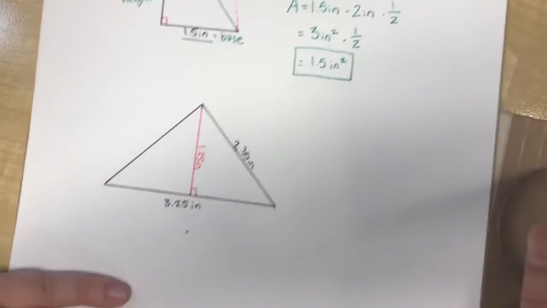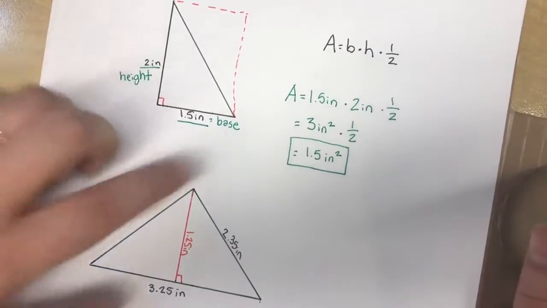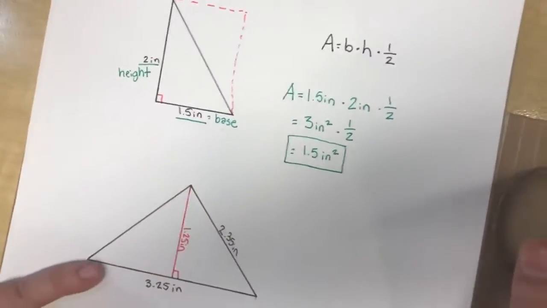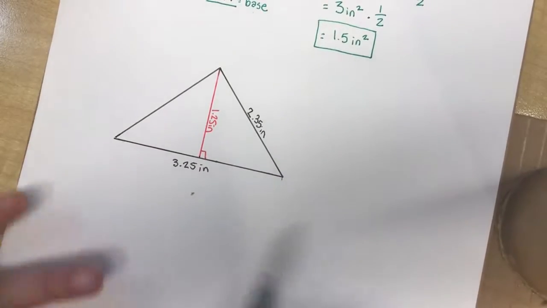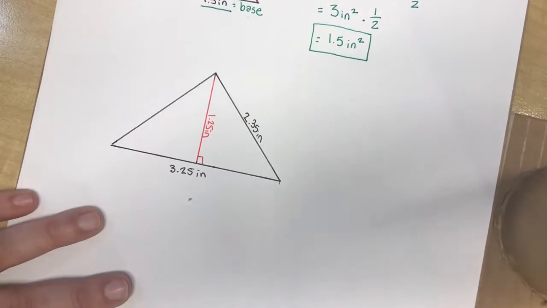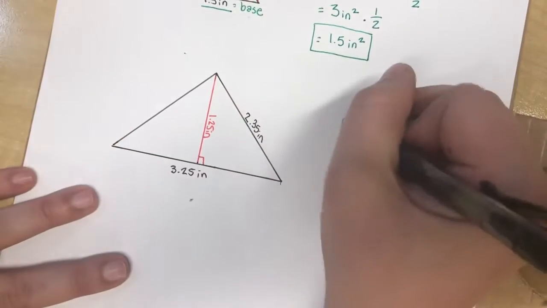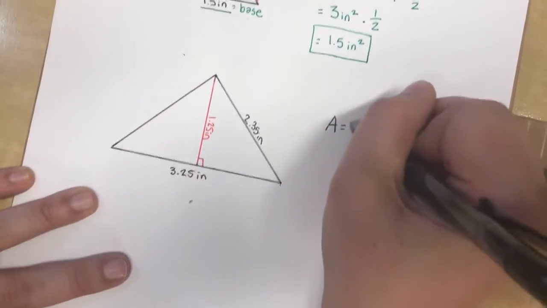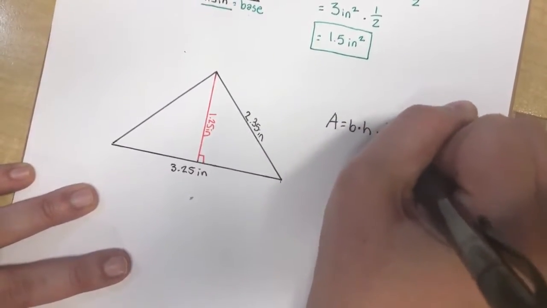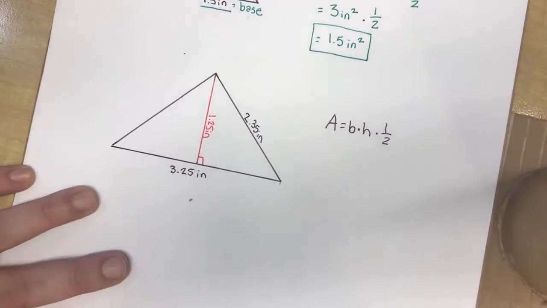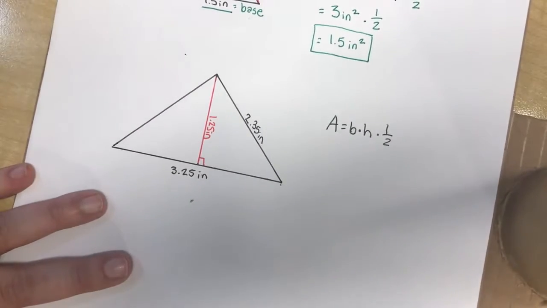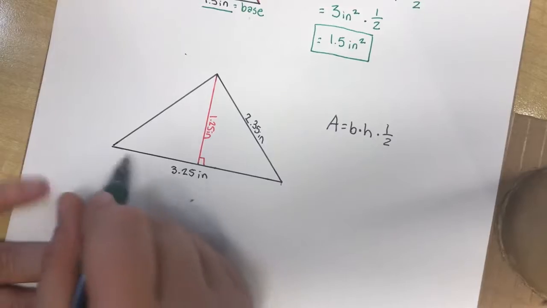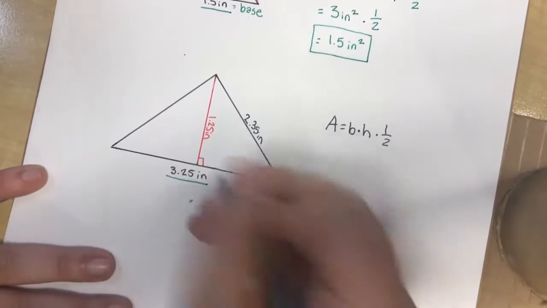Okay, so this is a right angle, so identifying the base and the height is pretty easy. On an equilateral triangle, it's a little bit more difficult. So I'm going to again put my formula here. Area equals base times height times 1/2, just so I remember. And again, the units are going to be squared, which we went over in area of rectangles. So I need to identify my base, which is usually pretty easy. There it is.